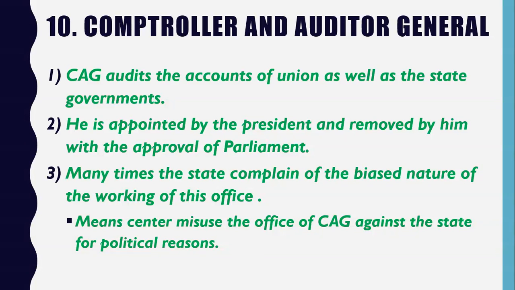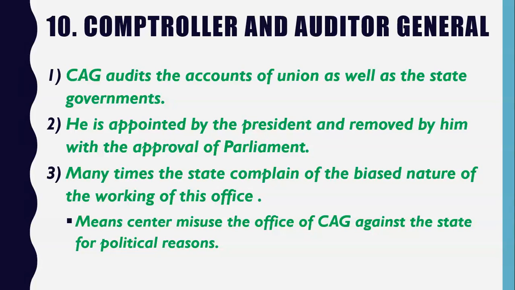So for example, imagine there is a BJP government at the center, and some state is ruled by a Congress government. Now, as the CAG is under the influence of the central government, the central government has the power to pressurize. So what will the central government do? It will pressurize the CAG and force him to make a fake report. Even if there is no scam, no fault in the accounts of the state, the central government will force the CAG to find mistakes, to find a scam, to make a fake report, and to declare that there is some scam in the accounts of the state.